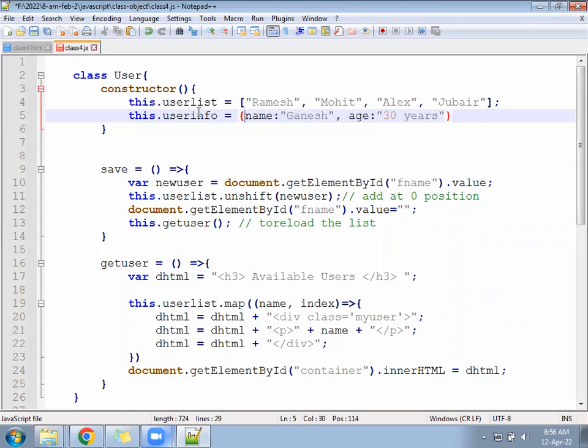Here you can write user info dot name, user info dot age. This dot user info dot name will give the name. This dot user info dot age will give you how much? 30 years. So this becomes an array object, directly an array. For one particular entity you can get the details like this. If you have multiple users, then you can create a multi-dimensional array, using this dot particular position dot particular attribute, and it will give the value.